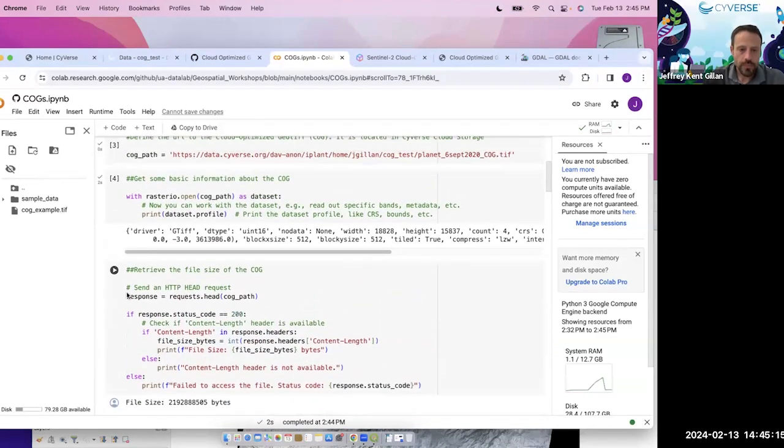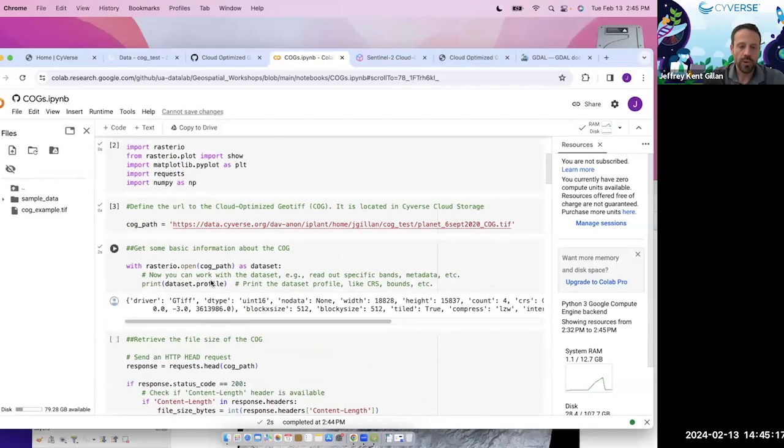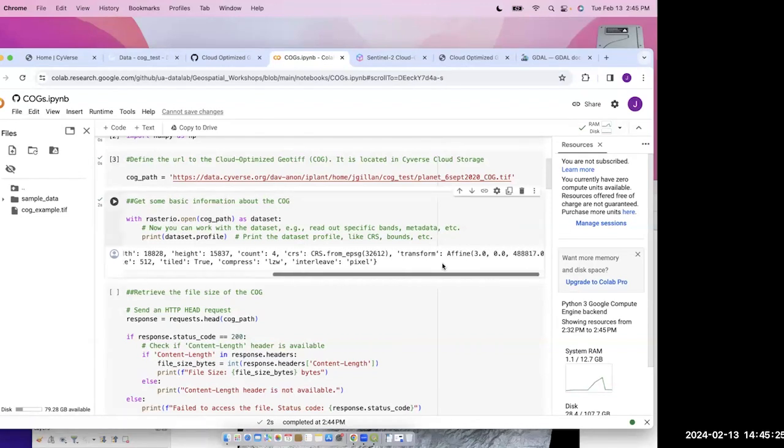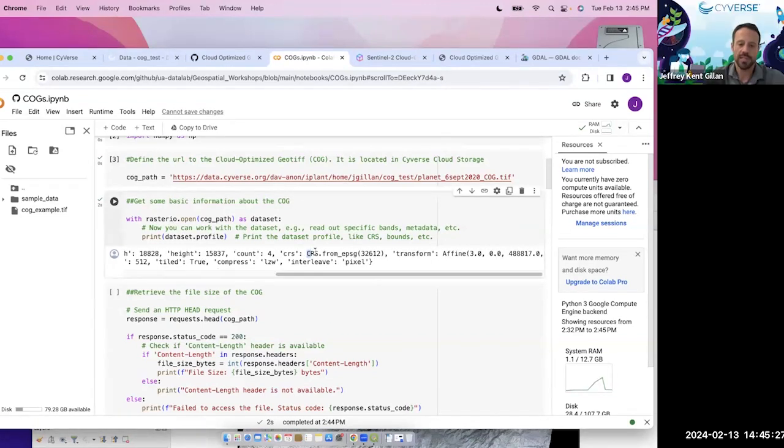Okay. To figure out what the coordinate system of the COG is, you use this feature here. I did this, get basic information about the COG. It is telling me CRS, a coordinate reference system, and it gives me this code called EPSG. I forgot what that stands for, but that's a standard in which every single coordinate system and projection and datum has a unique number.